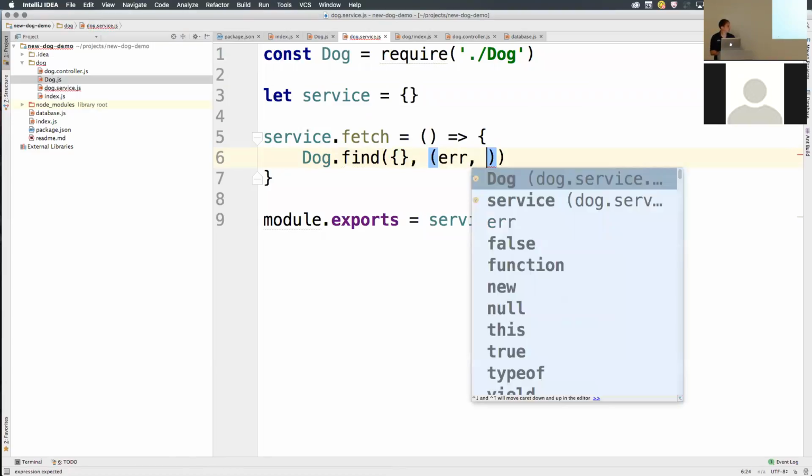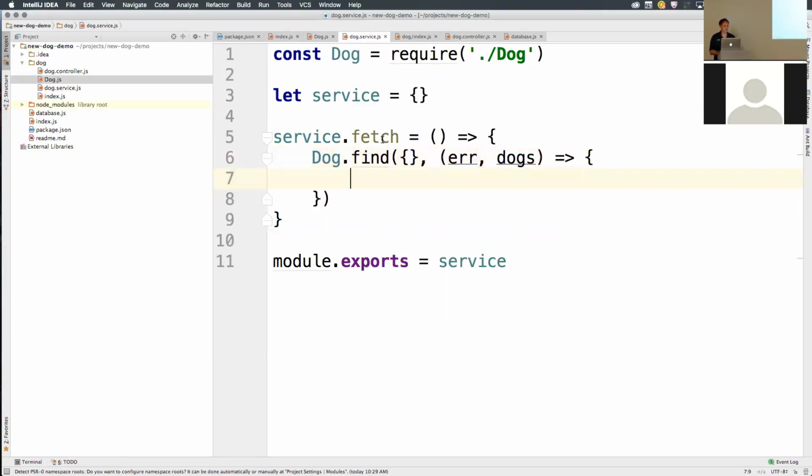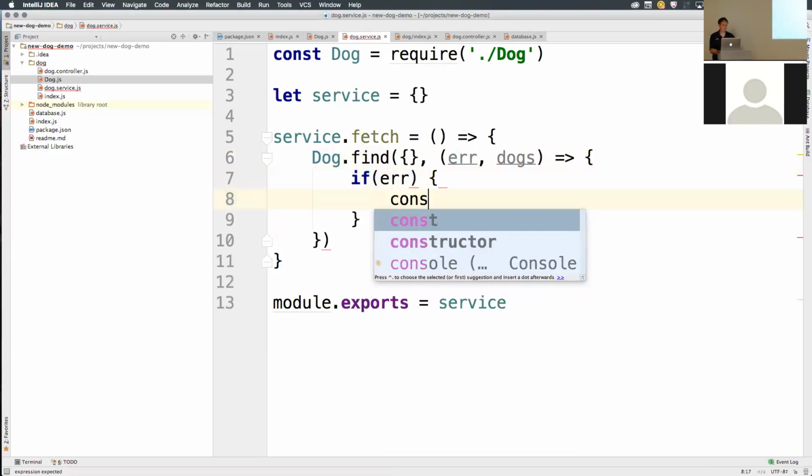And in normal Node fashion, which is what most Node libraries that do things asynchronously use, this is an asynchronous call. You're going to tell the database to go out and do something, and the Node event loop is going to keep handling other processes until this is done talking to the database. When it is done, it's going to call this function. This is sort of how we do asynchronous things in Node by default. The first parameter that this callback is going to give us is any error. So we should check for that error and deal with it.